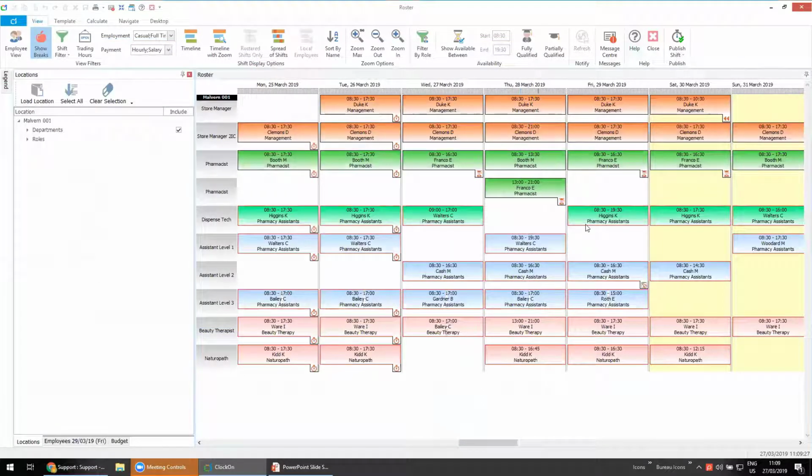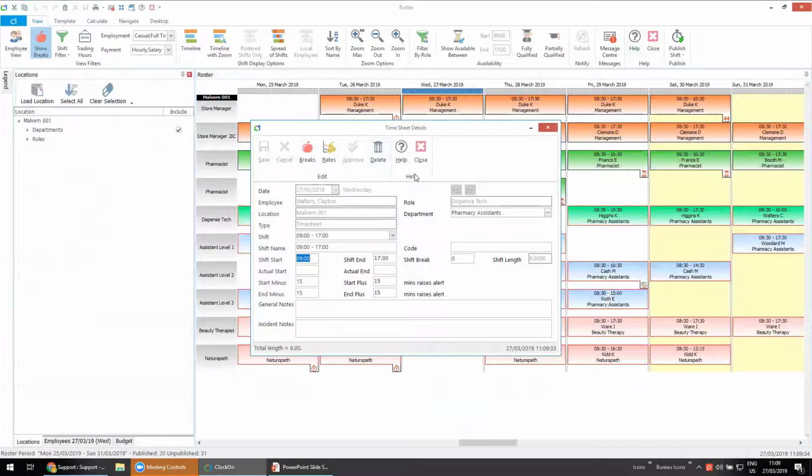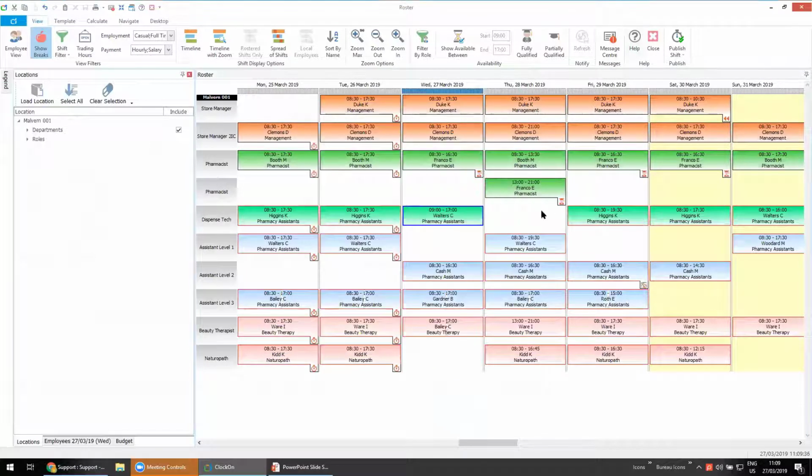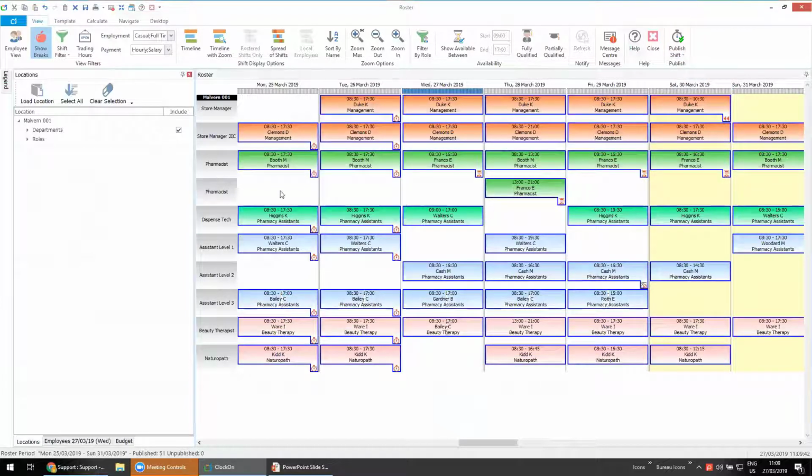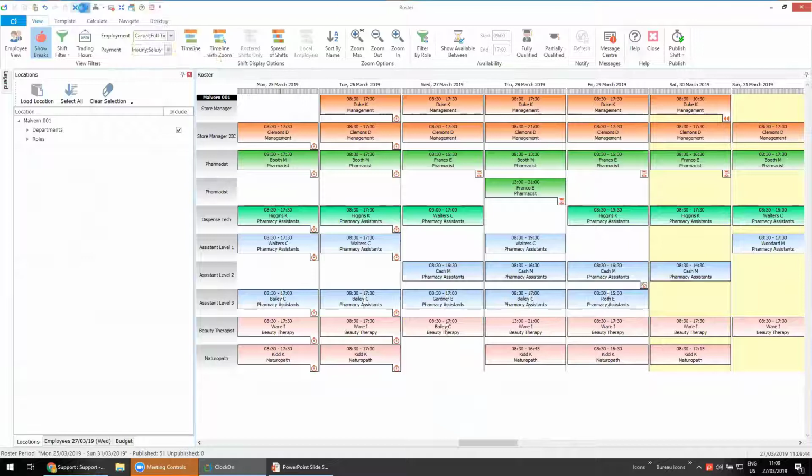So now with the unpublished shifts, we can shuffle, move, make changes however we need to make those changes, and then click publish, and we can publish all of those shifts. So these will be all published. It'll create a lot of messages, and you can send that bulk change. So once you've built that roster for the week, you can then publish them all and then send all your staff a message to the ClockOn Go app, that published message.